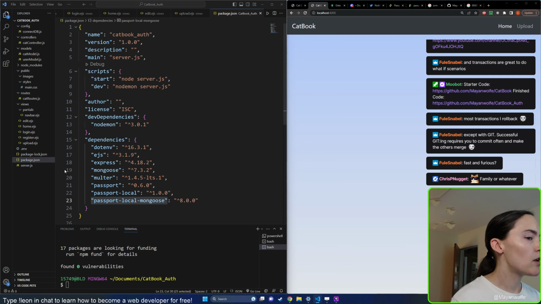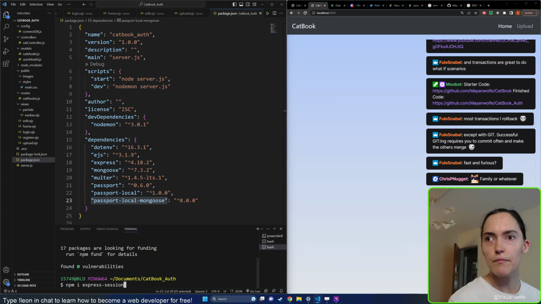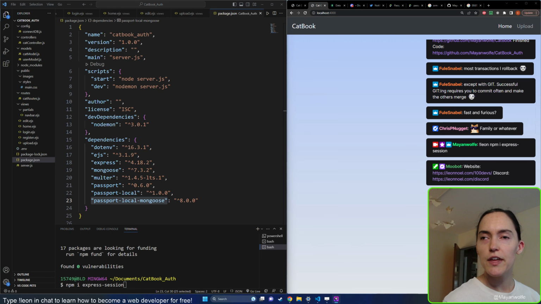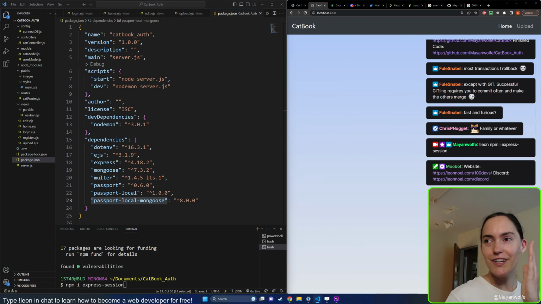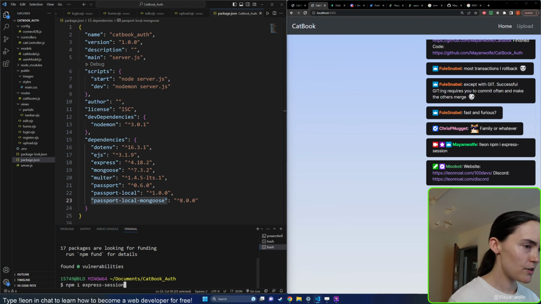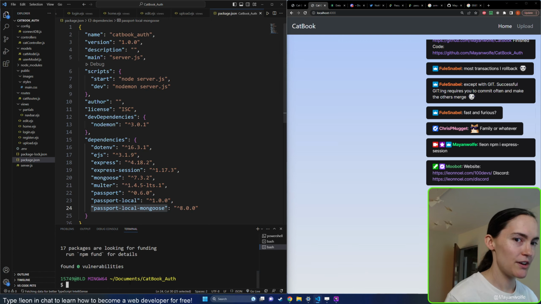We're going to need to install something called Express Session. So just do a quick npm install. It's just going to be called Express Session, just like that. npm i express session. And once again, you can see this in the finished code. I just missed it this time around. So I just put that in chat there for you. I didn't mean to hit the Leon command either, but it's npm i express session. Sorry. So install that, and the finished version has it too. So hit enter, and I'll tell you what this is doing in a second. All right, we've installed that. Now we can use it.